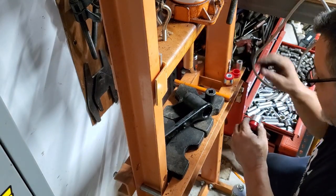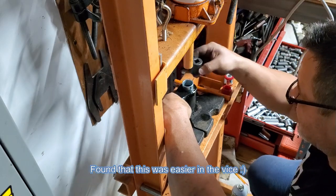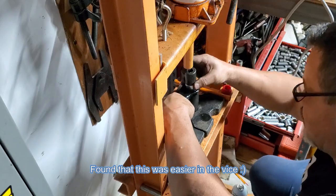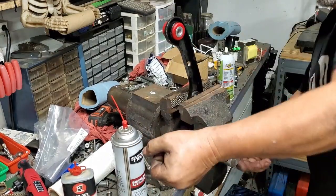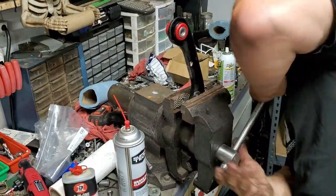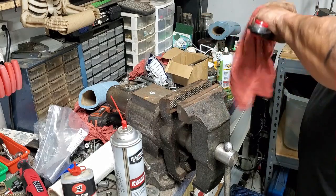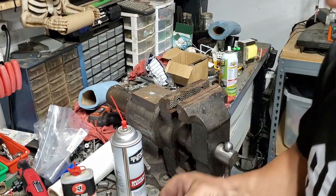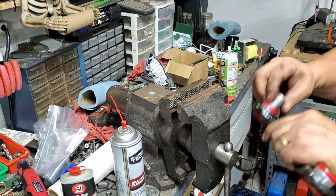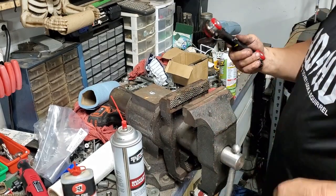So let's go ahead and drive this in. There we go. She's going now. Yeah, she's in. Ta-da. Just drop these in. There we go.